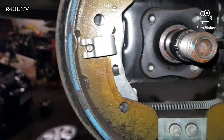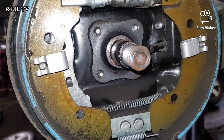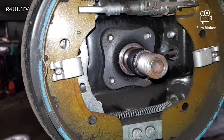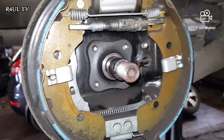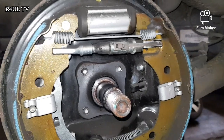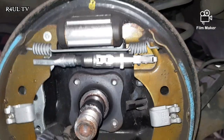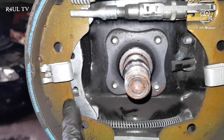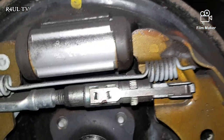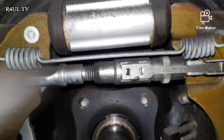If it doesn't touch, what you have to do is go inside the car and slacken it. There'll be a 10mm nut or bolt inside the car underneath the handbrake lever itself, or behind it — there'll be an adjuster there. Make sure you're slackening that so it absolutely touches that stopper. If the lever is pulled forward, you cannot go adjusting it. Once it's touching, you can go ahead and slacken or tighten it — you can't miss it.